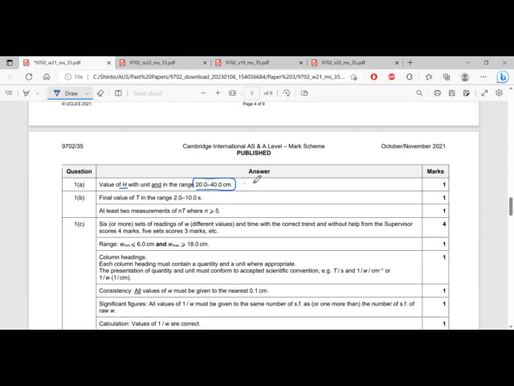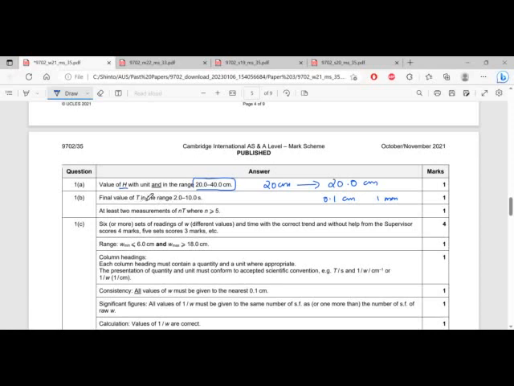Hopefully, since it is 20 to 40 centimeter, you're supposed to measure this length using a meter scale. And you can see that the value is rounded off to the nearest millimeter. The reason why you have to write 20.0 centimeter instead of 20 centimeter is that you're using a meter scale which has a least count of 0.1 centimeter or 1 millimeter. So even when you are getting a whole value like 20 or 25 or 30, you have to write it as 20.0, 25.0, 30.0, like that.